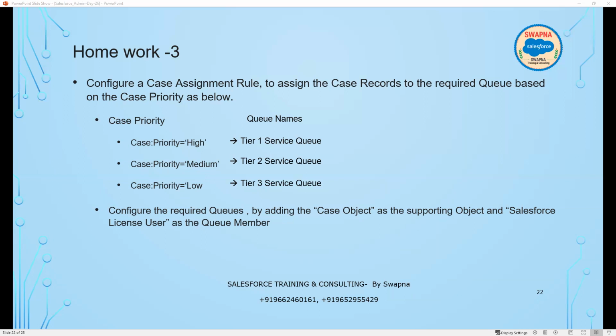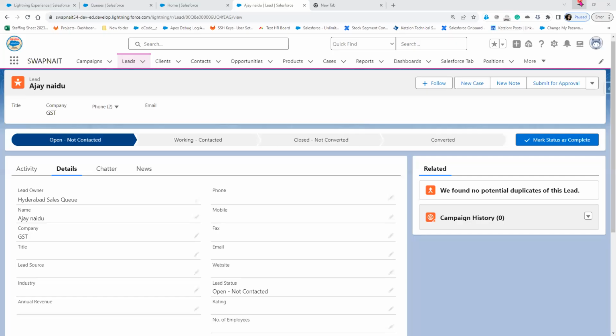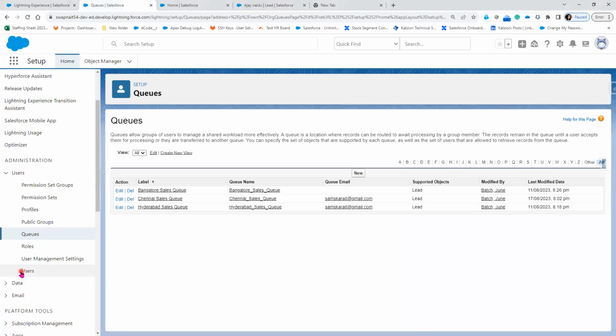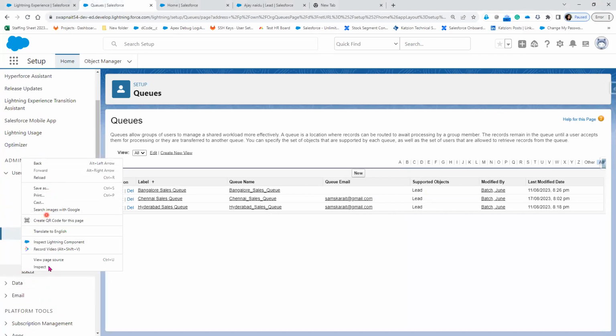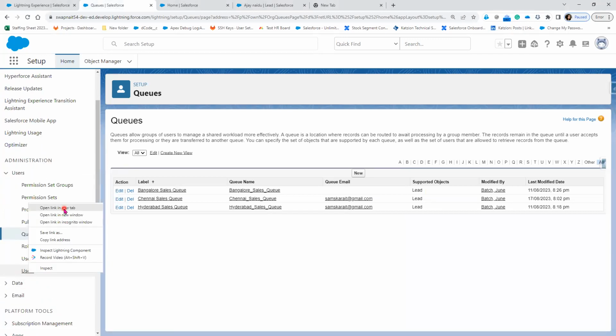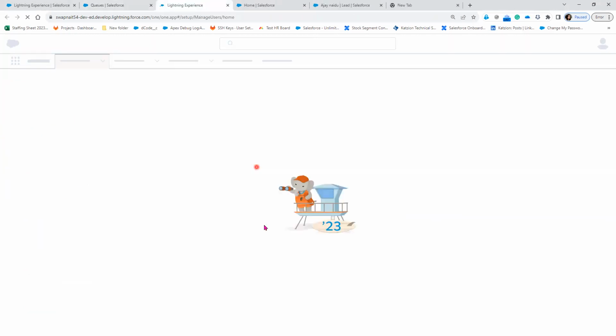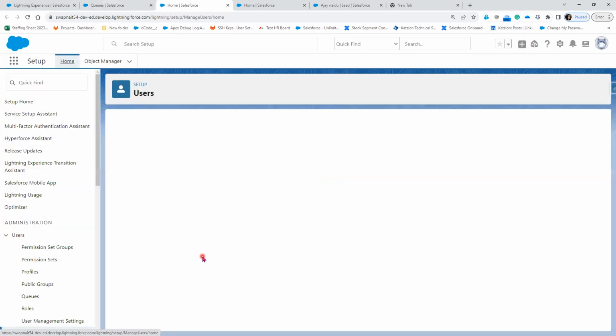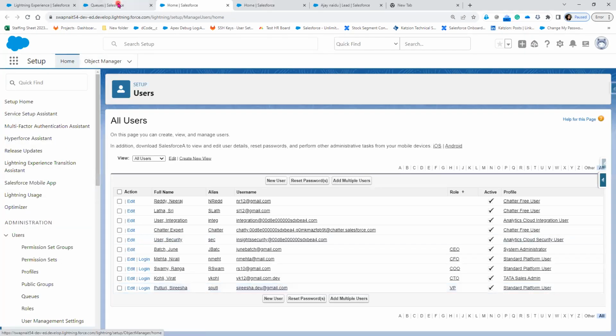Here, how to assign the Salesforce license user? When you go to the user, the user itself says what license the user is holding. But in the queue, ma'am, to assign the queue as a queue member, from the user we have to check.